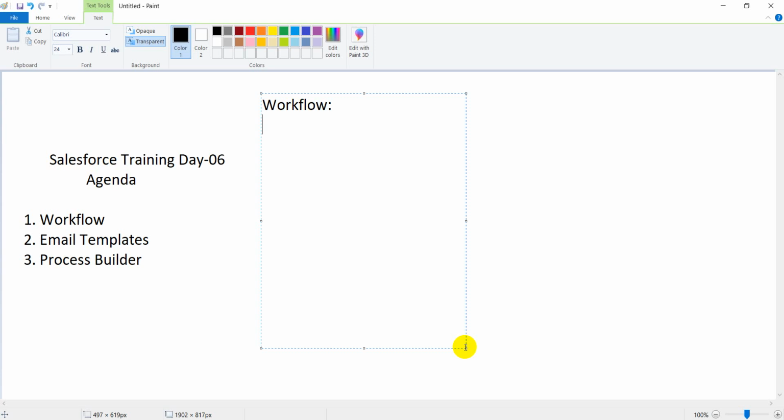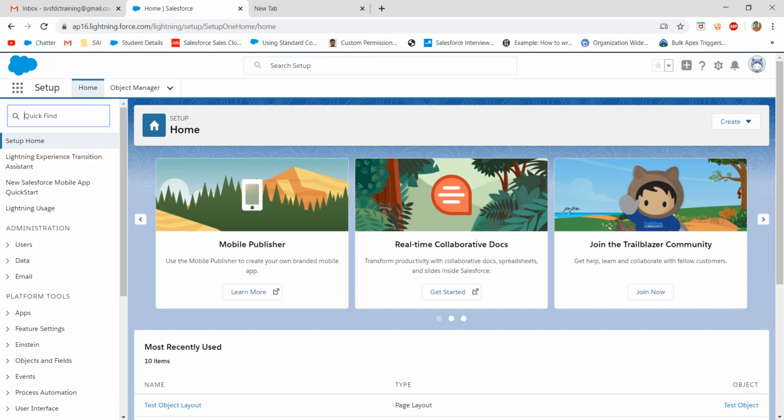Okay, let's see how we can do the requirement. So we have two types of objects, right? This is the Lightning experience. Better to go ahead with the Lightning experience only. As we are talking about workflow, just type workflow.